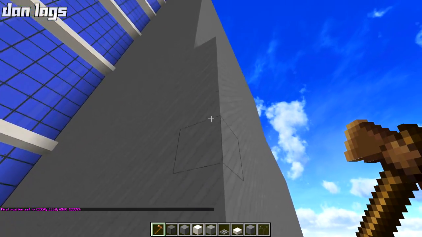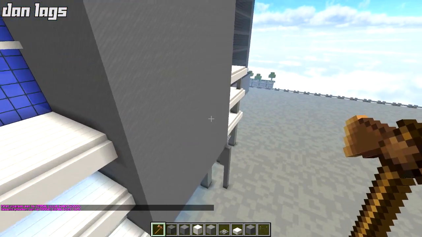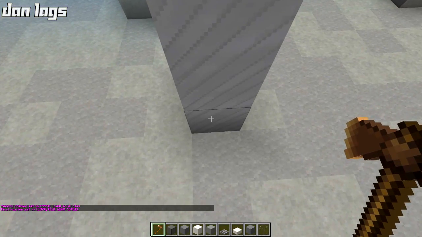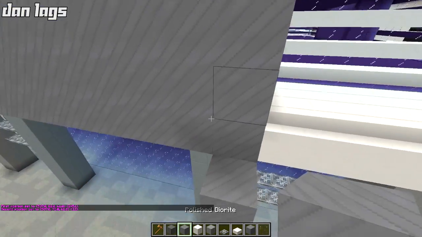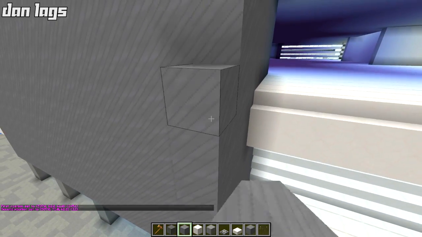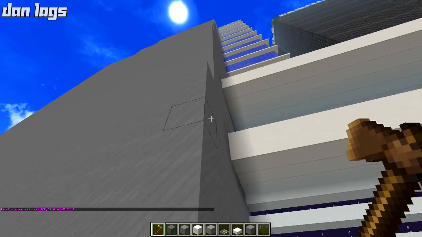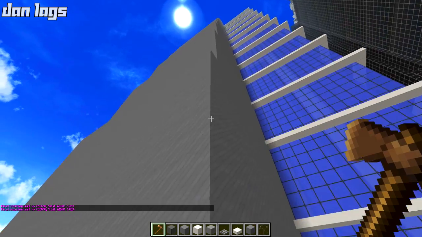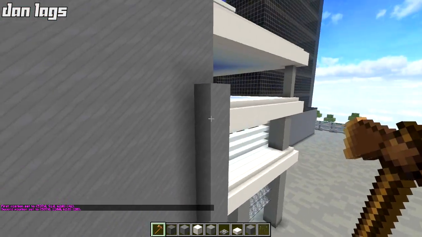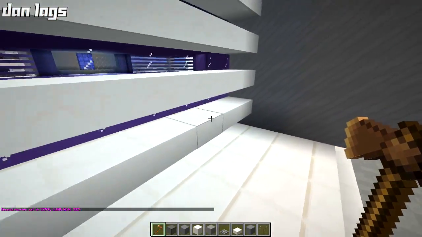So this here is 14 blocks. So that means this is 28. Wow. Okay. And then this was what? 12? Yeah. So if I add 8 to this, 1, 2, 3, 4, 5, 6, 7, 8, that makes this 20. And then I believe that makes this 20 as well. So we can do 20 and 20. Yep. All right, that's what we'll do.